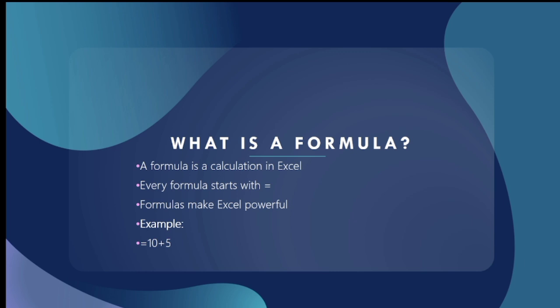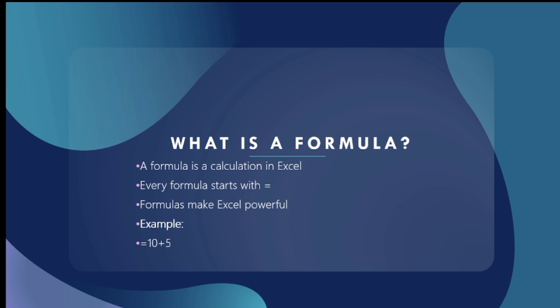What is a formula? A formula is a calculation in Excel. Every formula starts with equals to. When you are trying to apply any formula in Excel, you have to start by expressing your equals to. That is the only language Excel will understand. If you come to Excel and type 1000 plus 2000, it will not give you anything. It's just like plain text because no formula was inserted. So when you are doing anything on Excel, you have to start with your equals to.